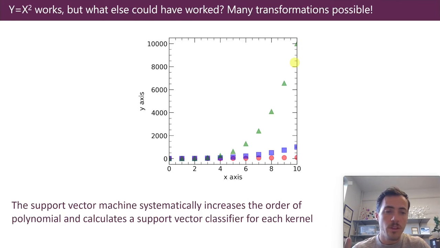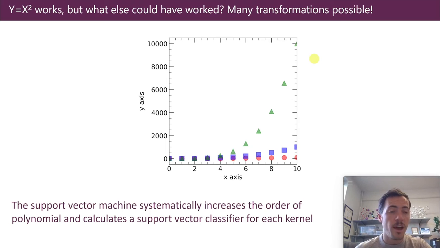Well, then the next question is, why did we do x squared? You could have done x cubed or whatever else, right? Here's that same data with x squared, x cubed. All of those were possible. So how do we know which one will be the best classifier overall? Which transformation will help us do the best job of splitting our data? That's where we have to introduce a systematic way of exploring different transformations. And that's where the machine comes in, support vector machine.